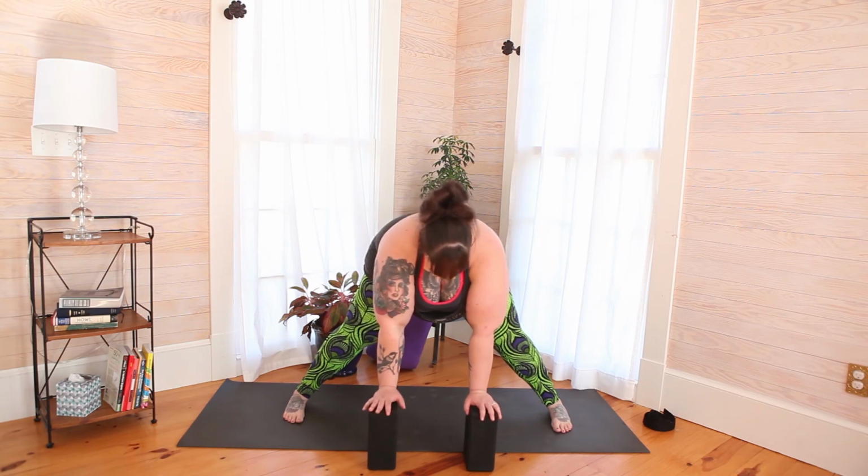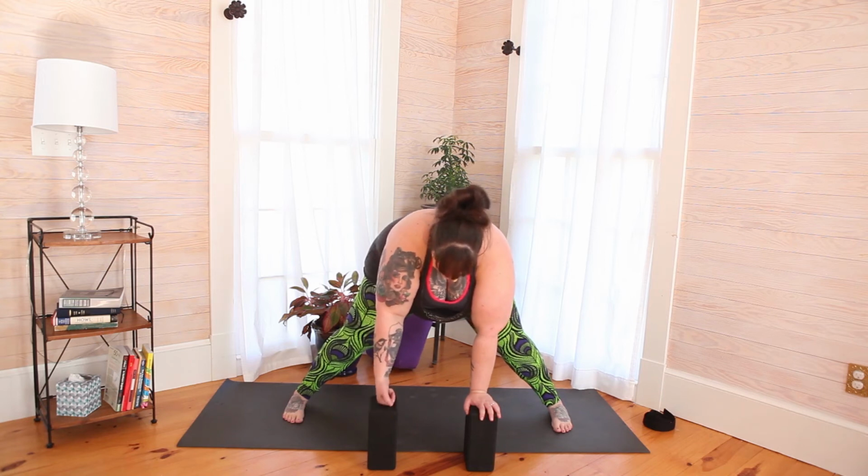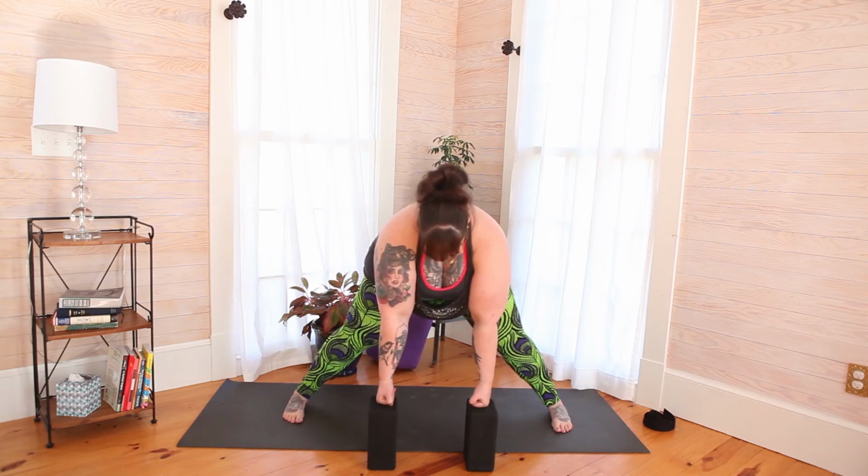Now, bring your blocks so your hands are right underneath your shoulders. If you're feeling your hamstrings talk to you, you can soften your knees a bit. If your wrists are bothering you, come onto your knuckles instead to take the angle out of your wrists.